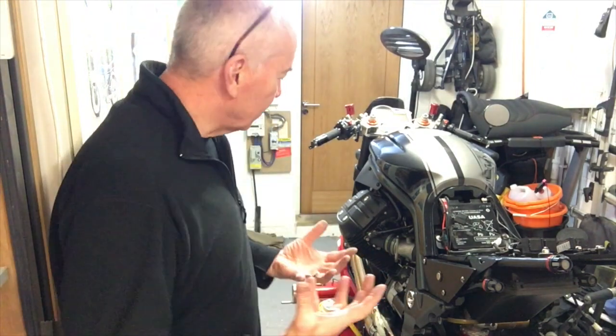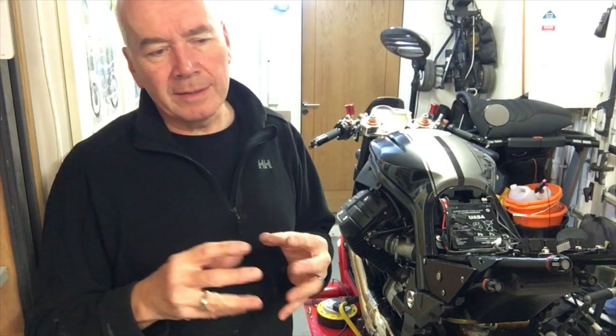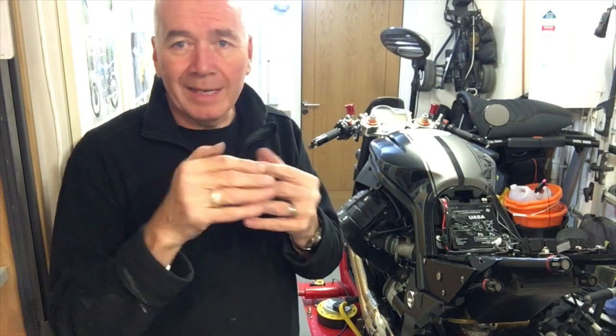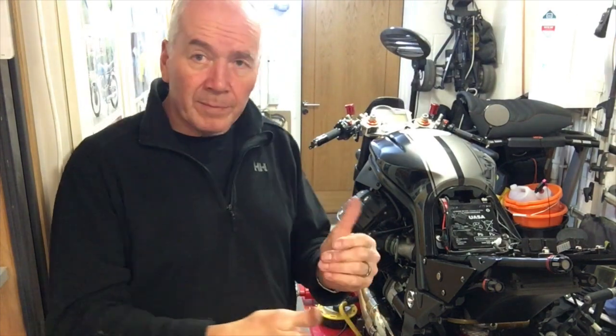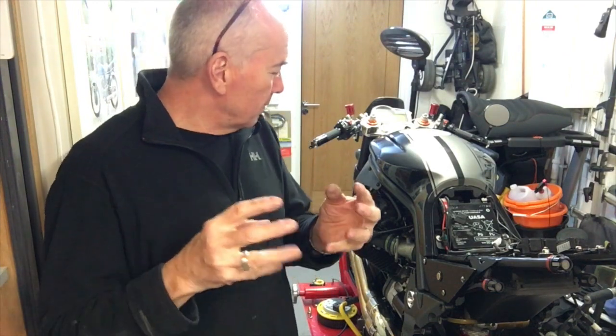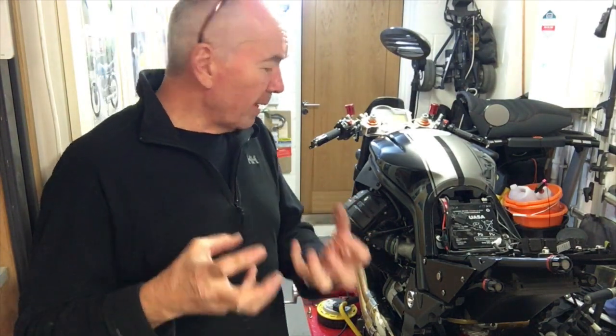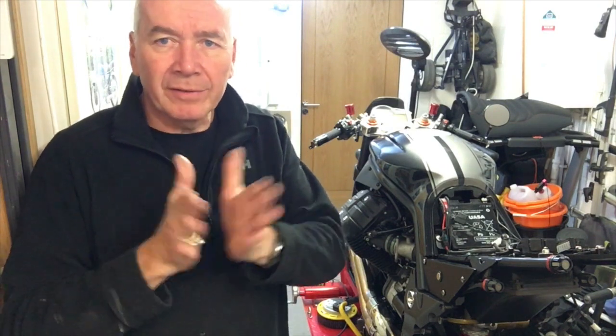I've reviewed the videos that I did, and the solenoid part on the starter motor doesn't have any way of dismantling it. You can take off the armature, the bit that throws the gear, the Bendix, into the flywheel, but you can't get at the bit which is sealed behind some kind of pressing to check on the condition of those contacts. So basically, whether the starter motor itself was a bit sticky and slowing down, and therefore the contacts weren't making fully clean and snapping clean, then the motor was turning over slower as well.